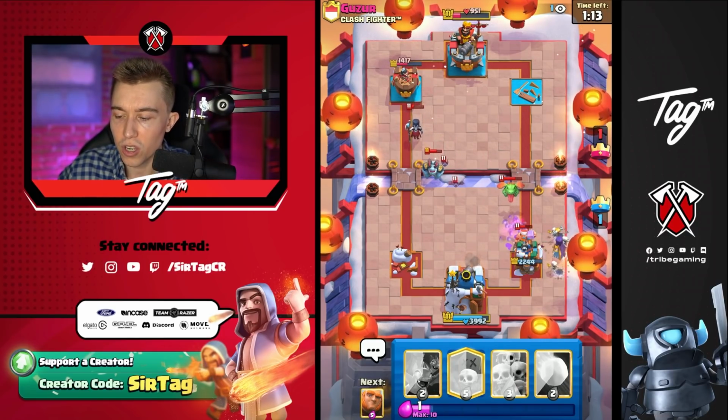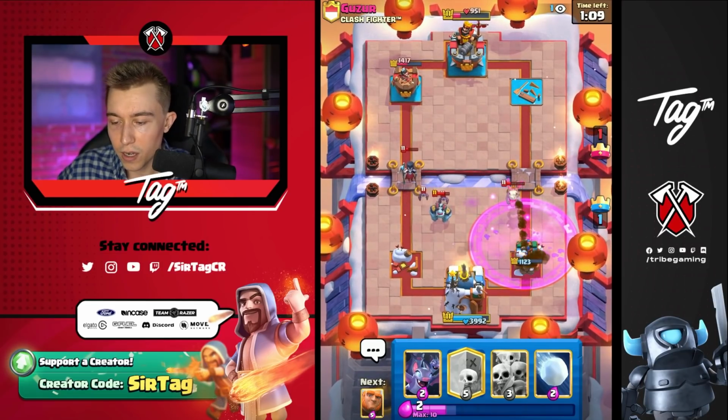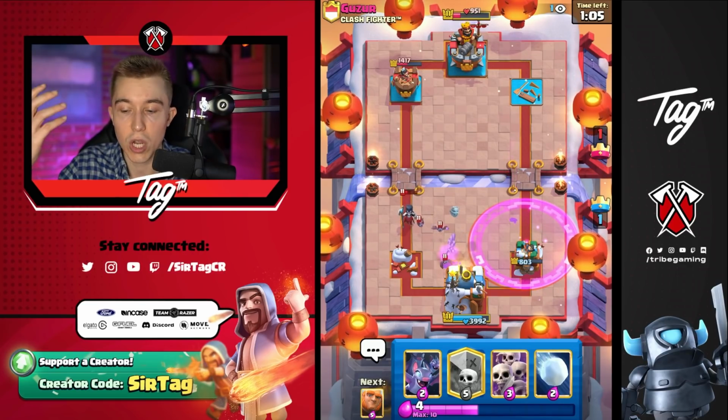Wonder if the Witch is able to finish off all the bats before we get lightning. It's going to be a lightning soon. There it is. Fine. It's still a vibe. He's not able to 3-crown me. He's not even able to take a tower. I'm able to 3-crown you by just giant graveyarding again.